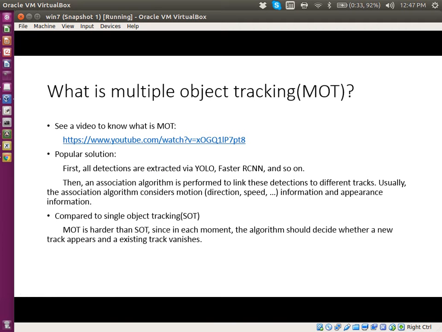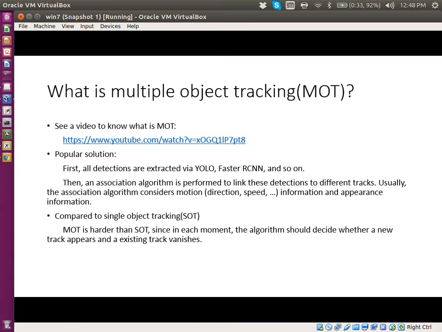So for MOT, the popular solution is that we first extract all detections with detectors such as YOLO, Faster R-CNN, and then we perform an association algorithm. This is the same as the previous presentation, and the association algorithm usually considers motion information and appearance information.